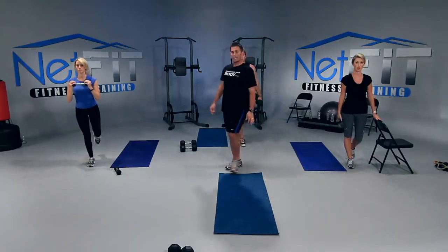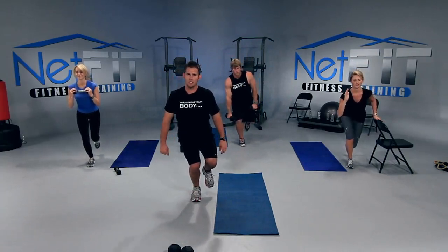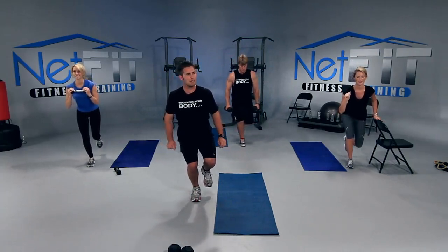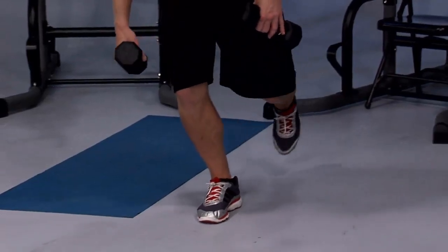Good, we got 3 seconds. 2, all the way down and hold it. Hold it at the bottom. How long can you hold it? Think about something good in your mind. Come on, chest up, deeper. Think about the beach. Think about what's motivating you to stay in this position.